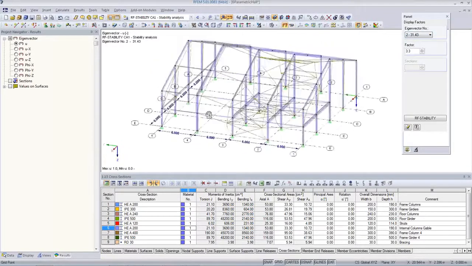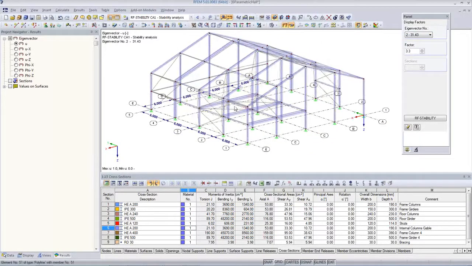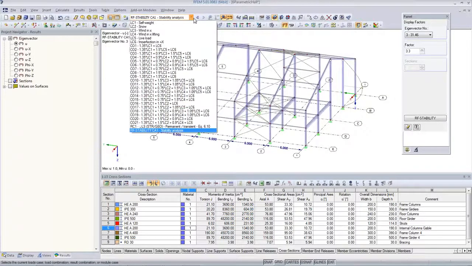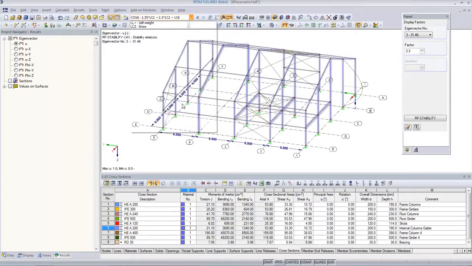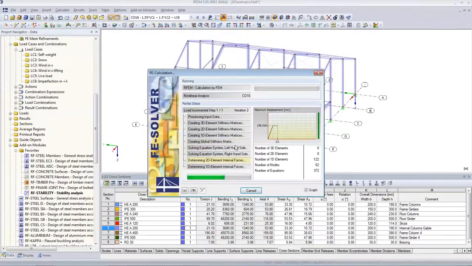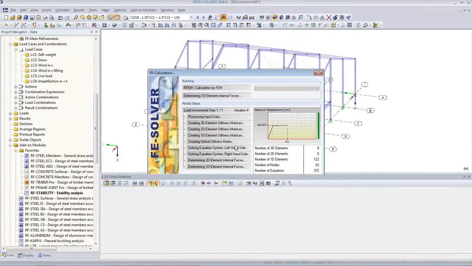Then the other critical load factor is the typical buckling mode of the frames. And the third one, now here we have this column. So at 31, before it was 10 times lower, now it's a higher load factor by increasing those columns. And now I can try to do my second order analysis. So I run this load case 16 and get my results, and now there should be no more problem.